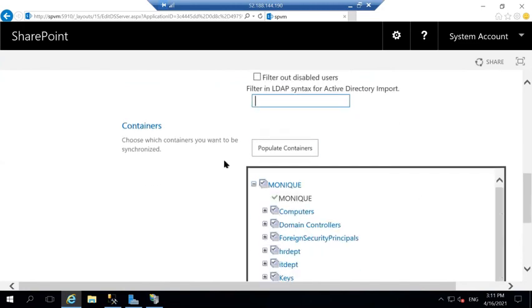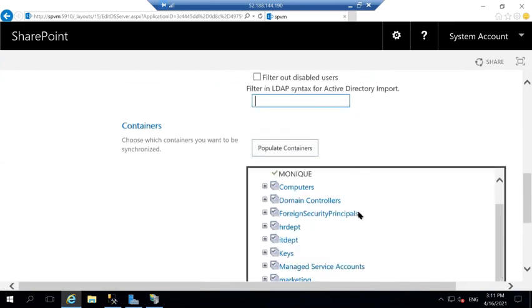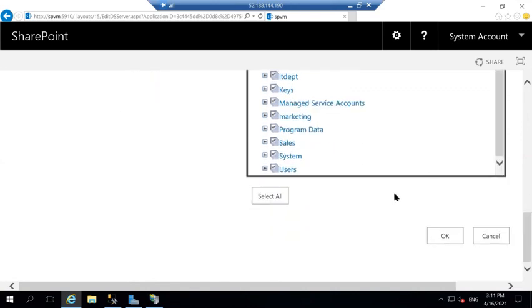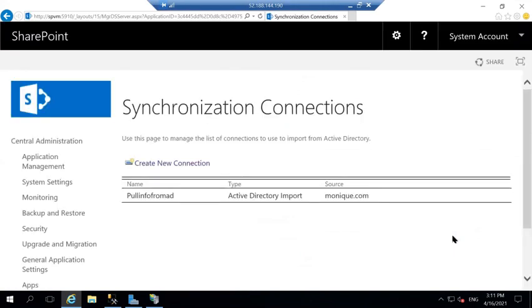And then from a container, when I populate the container, I'm going to get the whole hierarchy of Active Directory, whatever organizational units we have created, like HR department, IT department, marketing, sales, all these things which we have configured. So this specific service is going to give me the power and flexibility to understand what exactly is happening in my Active Directory.